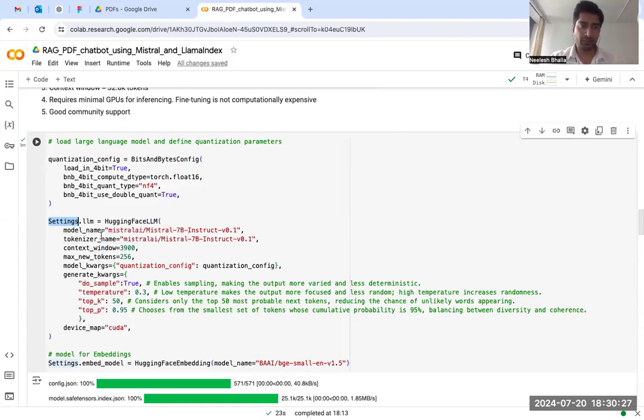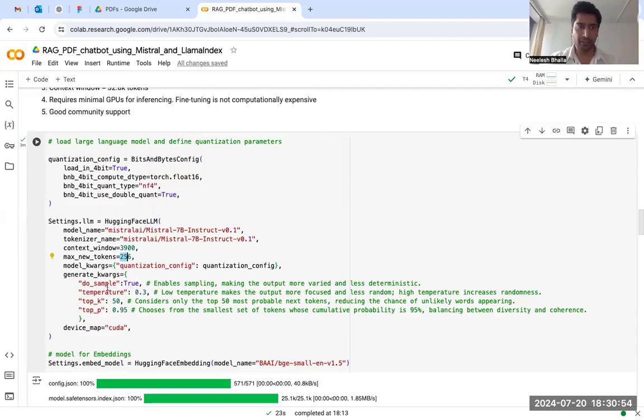So for example, we're going to be using this model. We define it here. We also define the tokenizer name. We tell the model that our context window is going to be this, and the max new tokens that you're going to throw out is 256. So the model will not respond beyond 256 tokens. These are parameters that we can control.